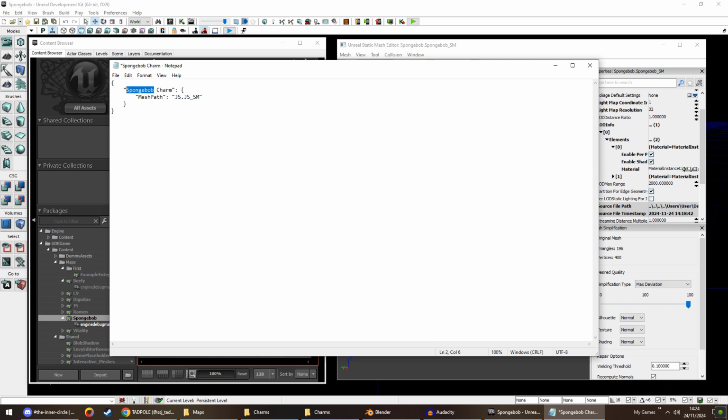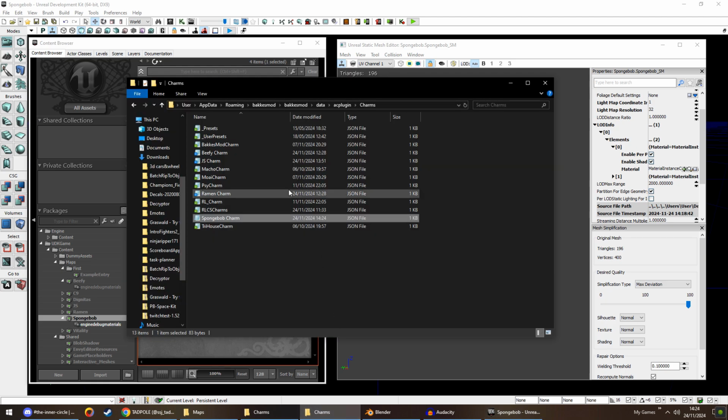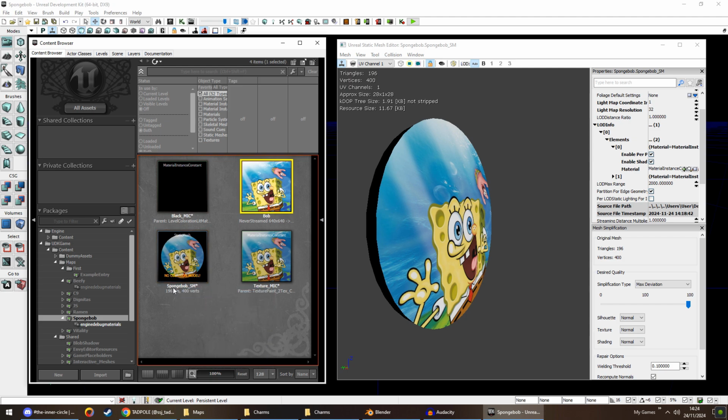SpongeBob, I'm going to copy this. SpongeBob dot SpongeBob underscore SM, and we're going to save and close. As you can see here in UDK, SpongeBob underscore SM is our skeletal mesh, and in our UPK it's called SpongeBob. So in a JSON file it's file name SpongeBob dot static mesh, which is here.